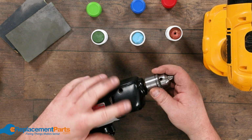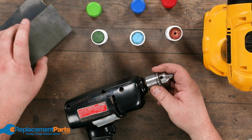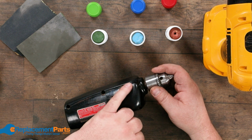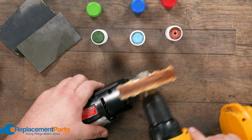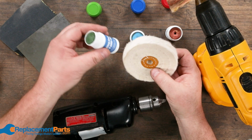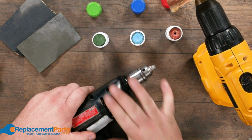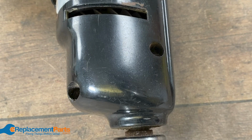And if we want to bring that even more to a shine, what we'll do is actually go back to the sandpaper, sand it. We'll actually go through the stages of stepping up from grit to grit to grit, making sure that we're getting rid of all the scratch marks, all the little check marks at the first layer, and then building up and sanding down each grit. And then once we go on to our spinning wheel, we'll do the first grit. We'll switch to a different wheel with more of a polishing, and we can polish that up. And when we're all done, and this is all spotless, we can take literally a car wax and wipe it down. Now that we got this one cleaned up a little bit, obviously we'd have to do the rest of it if we want to put it up for sale.